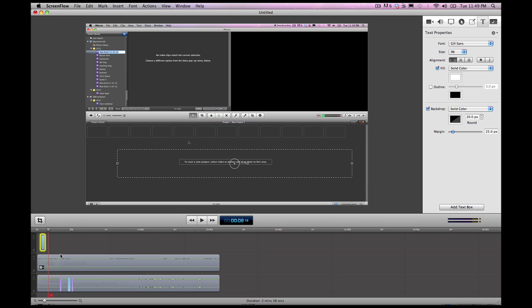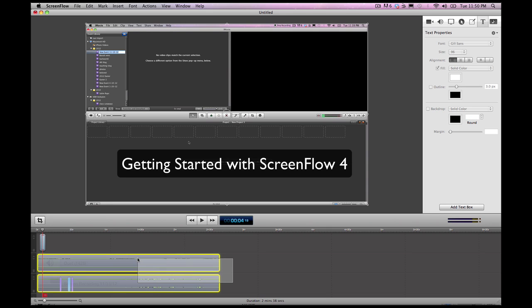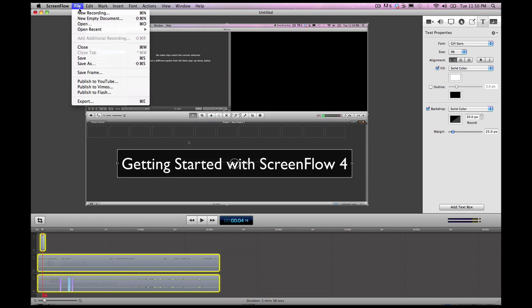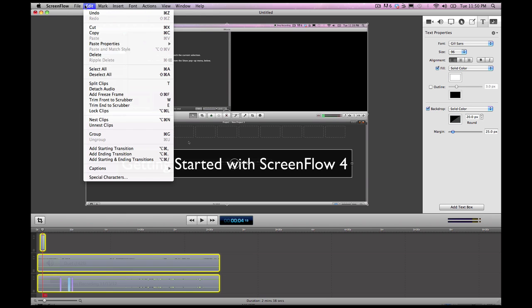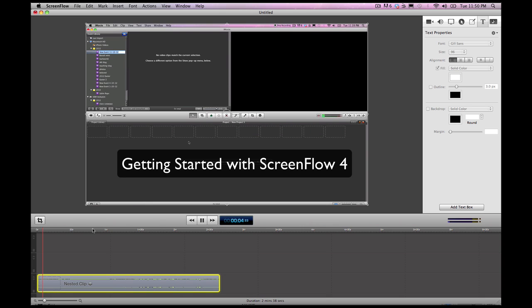All right, so you can see there's an additional video track that's created automatically when you click on that. ScreenFlow allows you to create multiple layers, but a newer feature is the ability to nest the video clips. So this is a basic example of how to nest. You would just highlight it, and let me see if I can figure it out here. So let's go to File. Where is it? Okay, Nest Clips. Click on Nest Clips, and now it will create a nested clip. It has now joined all of those elements together into one clip.